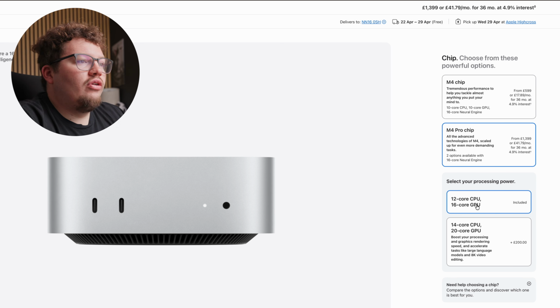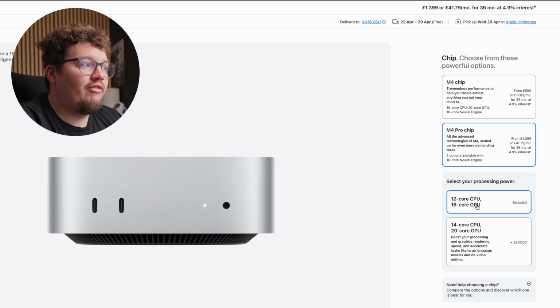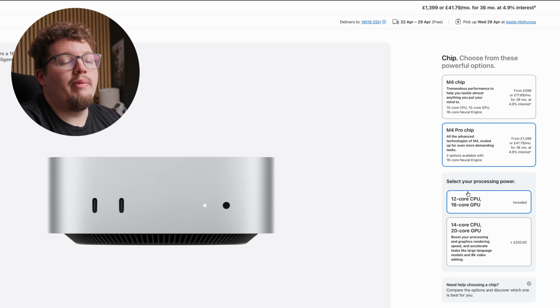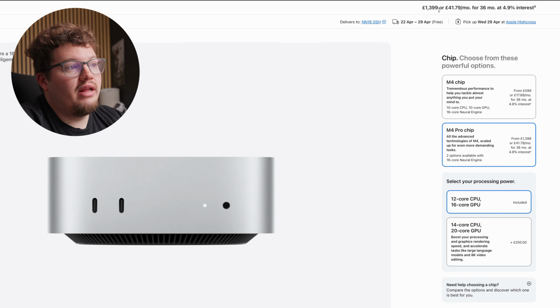So obviously, if you're looking at that, now I do think soon in the summer, maybe the M5 Pro and the M5 Mac Mini will be coming out, so it might be better in a couple months time to compare this, because I'd imagine the M5 Mac Mini or the M5 Pro Mac Mini might increase in price a little bit because that's what they just did with these MacBook Pros, but they'll have the same CPU cores and they'll have the same base specs as well, which we will get into now.